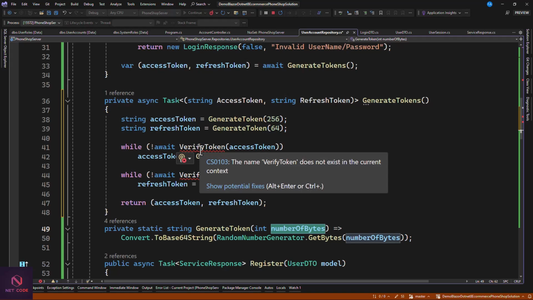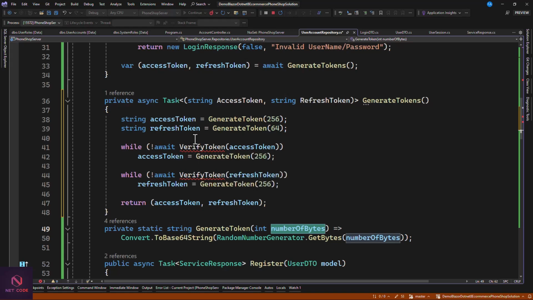But for now, I'm trying to check after the token has been generated. I'm checking the database to see if it is not there already. Then we want to add it. But in case it is there, then call that method again to get the token regenerated, and I'm just using this while loop. So you can see we have this method, verify token. This verification has to get access to the database, make some magic, check if the token is not there, and return something.